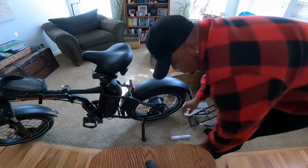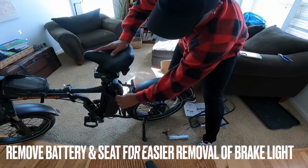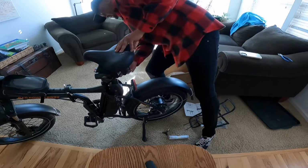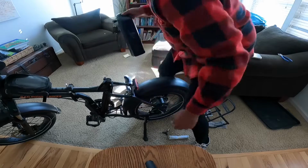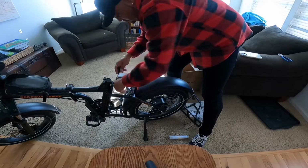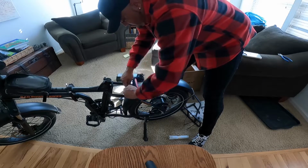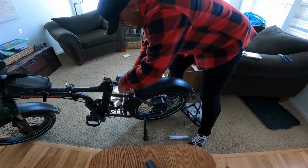Anyway, I got the Onway Rear Rack, which is made for their e-bike, their folding fat tire e-bike. And Onway is a pretty decent company, I believe. I've never really heard anything bad about them. Anyway, it claims that it will fit a RadMini. So I decided, well, let's take them to task and try and install this on my RadMini version 4 e-bike.